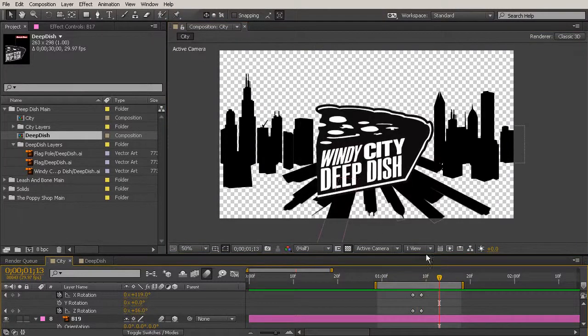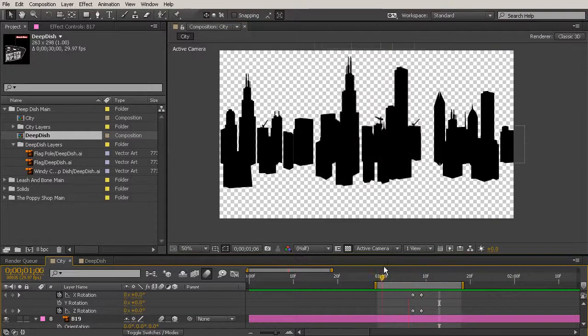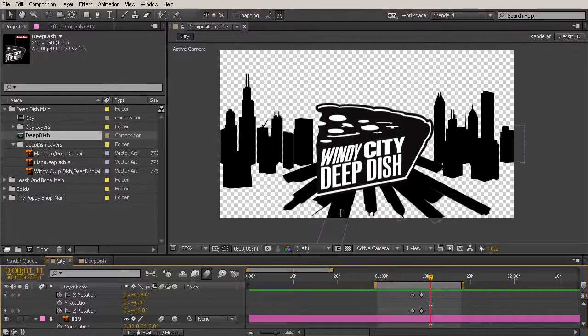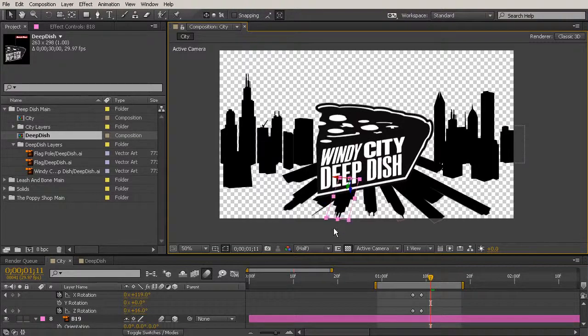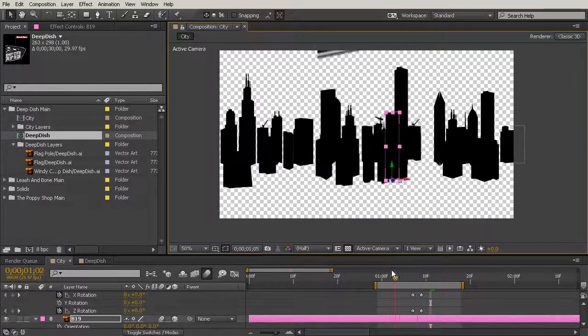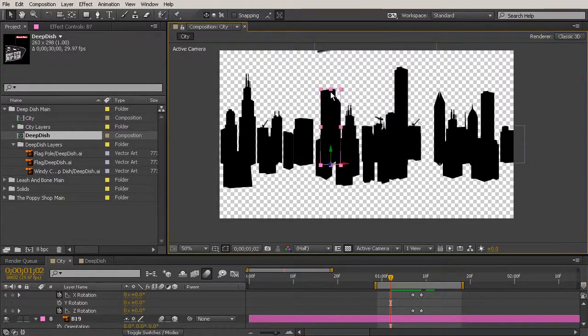And I think that if you aren't happy with maybe some of them going all the way off of your shot, maybe like this one, they don't have to be that tall. You could come in and make that one a little bit shorter, maybe like this. Maybe this one is actually the one that's more tall, or this one right here. So you can come in and really start to play around with the way that they look on the ground, and then just see if you still like the way it looks when you're up here. And I think this actually looks a lot more interesting up here with this one actually being longer.